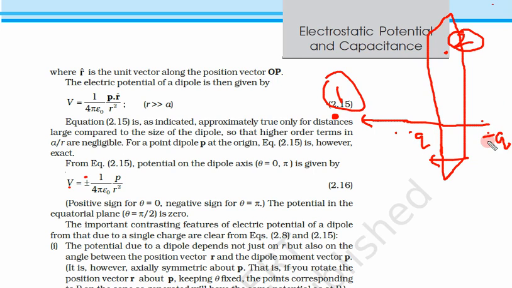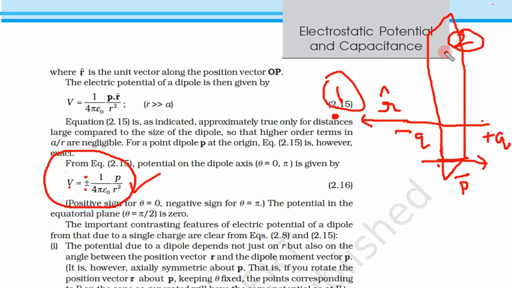So in that case, the direction of the dipole p would be reversed. So p is in this direction. Now the angle between this unit vector r and this p is 180 degrees, and cos 180 is minus 1. So there would be a minus: the same thing with minus, minus 1 upon 4 pi epsilon naught p upon r square. So the potential due to this dipole at a point on the axis of the dipole is always plus or minus 1 upon 4 pi epsilon naught p upon r square. This is always true for a point on the axis of the dipole.